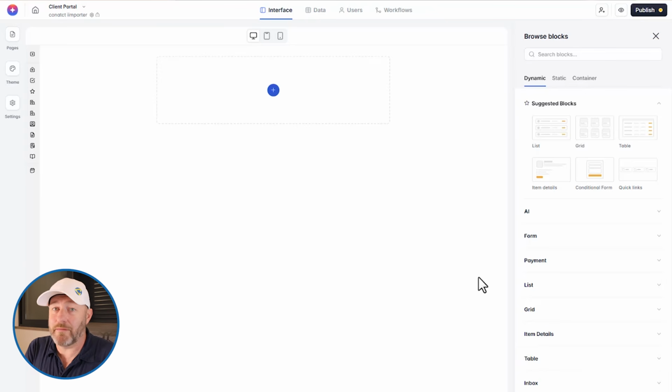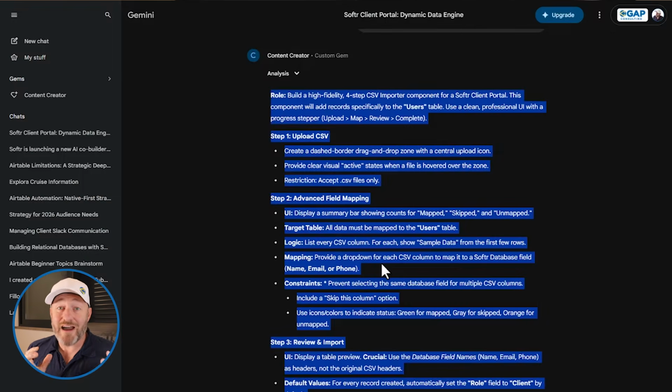Now, I highly recommend, if you've never used vibe coding tools before, work with another AI in a separate window and come up with your plan before you paste in your prompt. Because the better you can write your prompts, the better outputs you're going to get when you put together your vibe code elements. Now, I've done exactly that in Gemini.